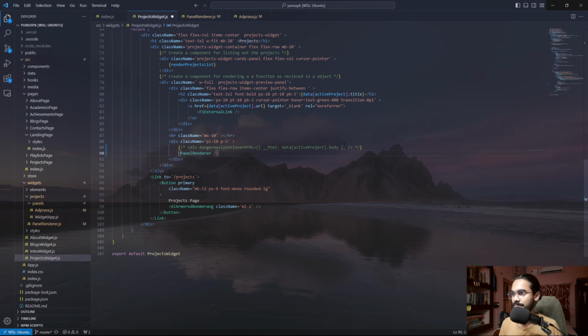and in the panel renderer we're gonna have project ID as active project.